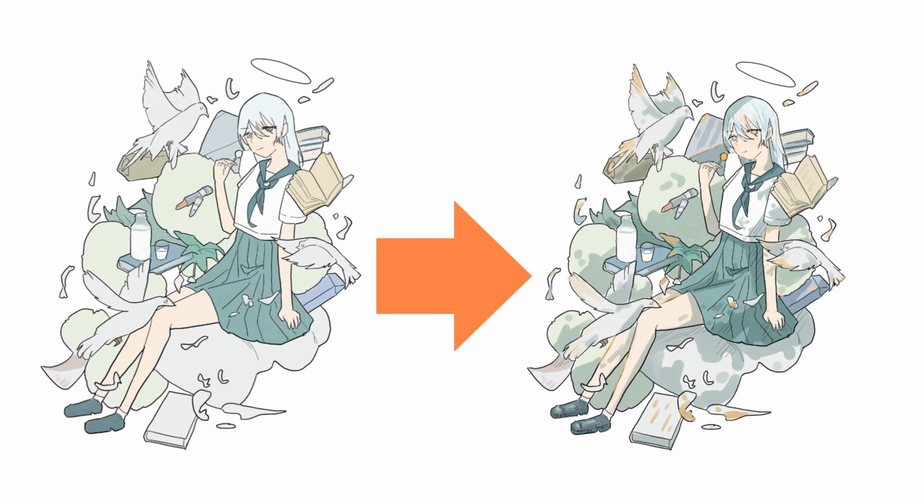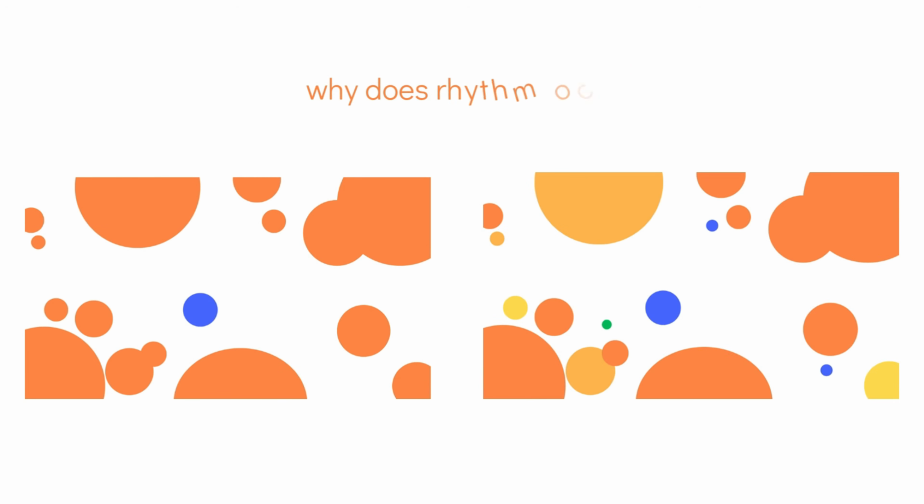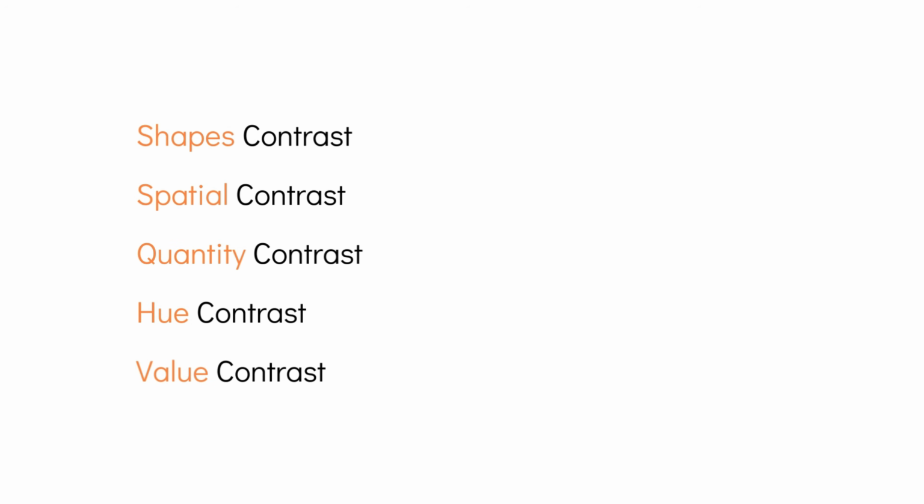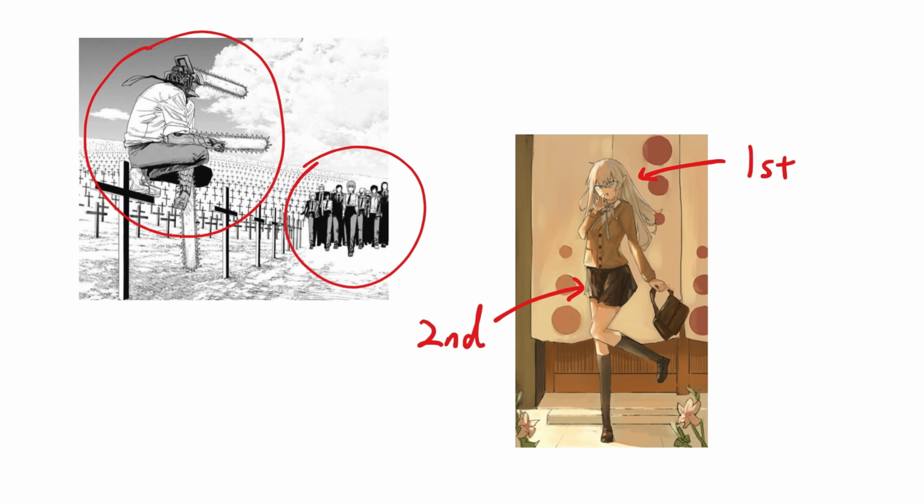We intentionally break away from balanced arrangements. For example, adding shadows can make a composition much more appealing. This is due to the rhythm created by contrast between light and shadow, and the division of shapes. In this video, we will discuss why rhythm occurs. We'll look at common methods for creating rhythm and how to express the desired visual effect.